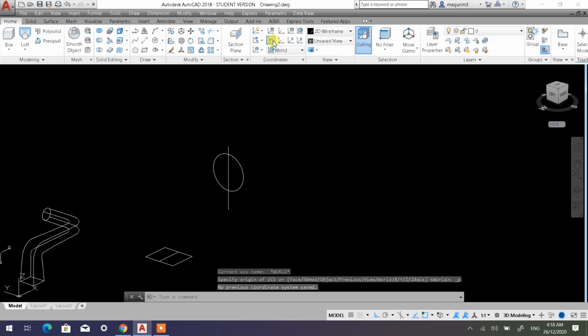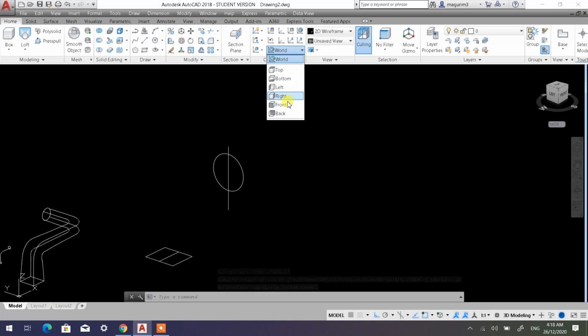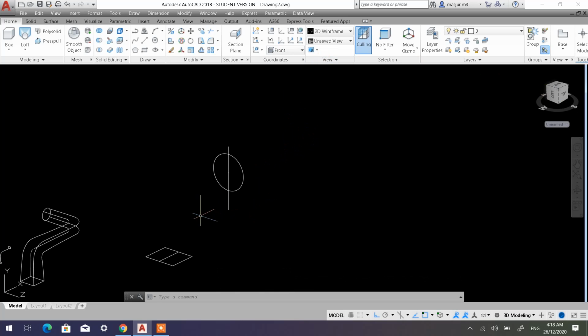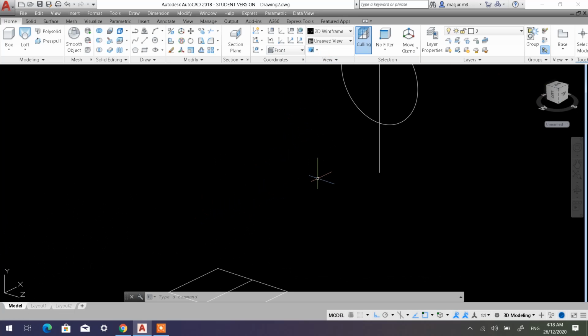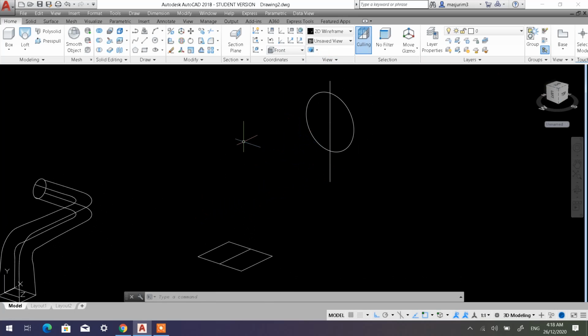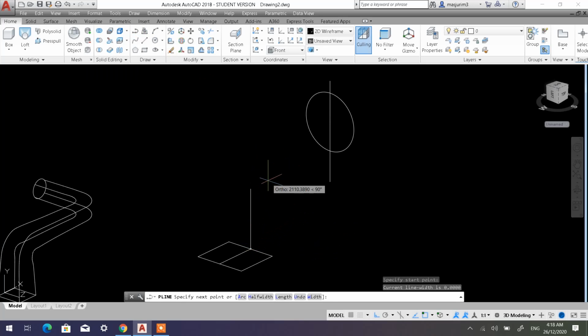So I go to previous first, and then it should be front. Click here, and go to front like that. And then now I'm going to use Polyline. Let's say start from this endpoint. Okay, I'm going to turn off my ortho.